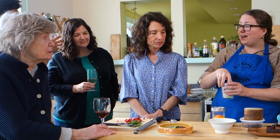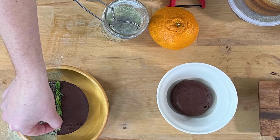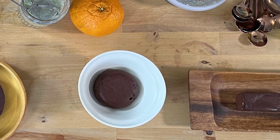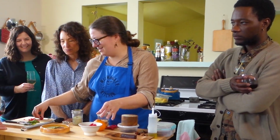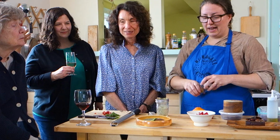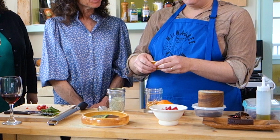Next one is going to be mandarin and raspberry. So on the inside of this dome of mousse is a raspberry jam. We're going to go over the top of that with chocolate. Oh, yeah. Fruit with chocolate, it's like ratatouille. So we got some raspberries down. Beautiful. I have dehydrated mandarin oranges as well. You did that yourself? Of course.